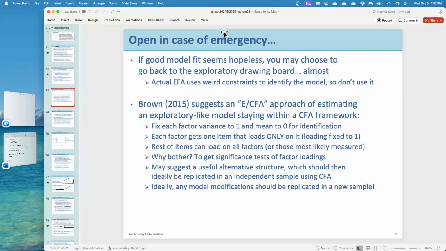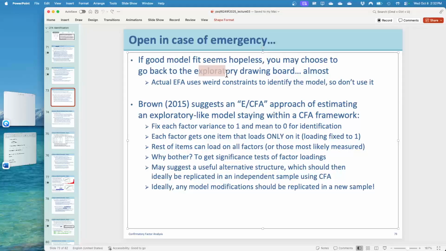And this is where I will note that it's not exactly going to exploratory factor analysis. EFA sounds great in that you give the computer your data and it says, here's what all the loadings are. But it turns out to get all the loadings is not good. You have to put some really weird constraints on the model to use maximum likelihood, or use some really weird matrix techniques that are somewhat unstable with data otherwise. So what Brown talks about, and what I really think about, is doing an exploratory through confirmatory approach.